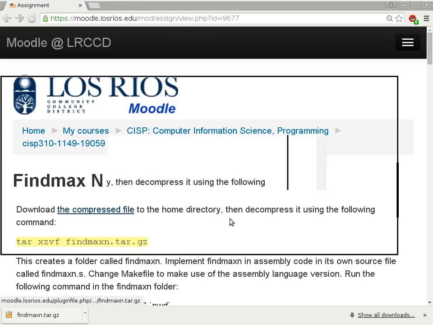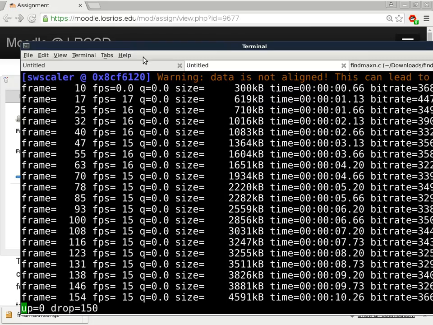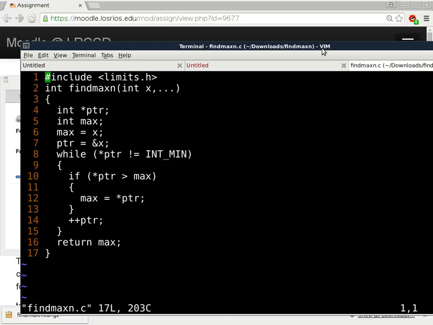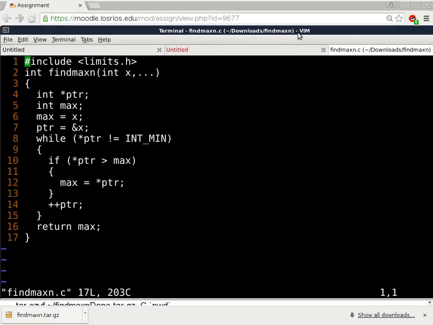All right, so getting back to the homework assignment. This homework assignment is kind of interesting because we don't really see C subroutines like this every day, but it is capable. This is one of the things that C is capable of doing. So the question now is, let's find out what it does. It takes, how many parameters is find max n taking? That's the first question, which is already a trick question to begin with.